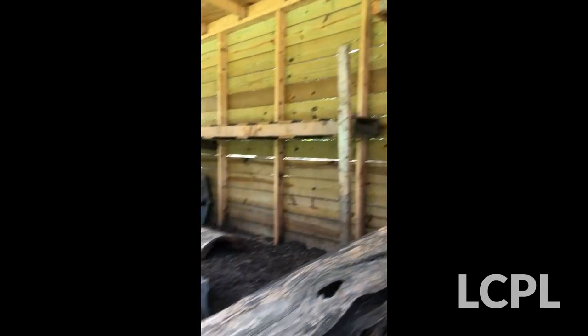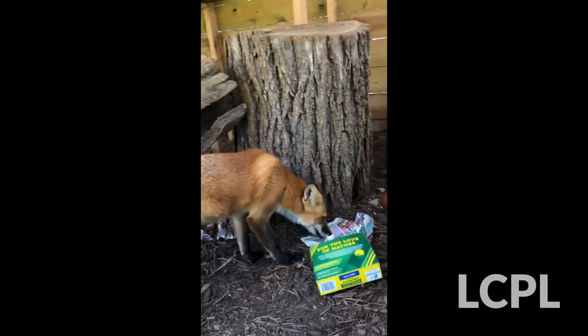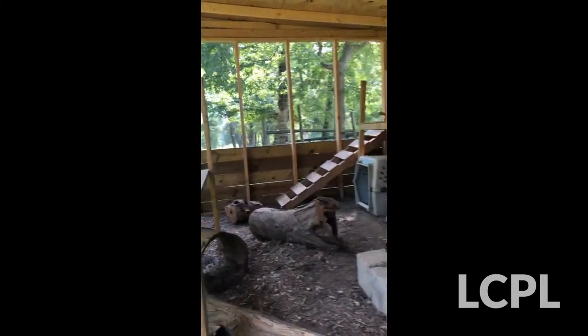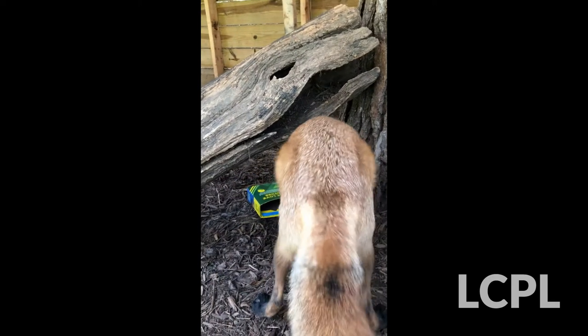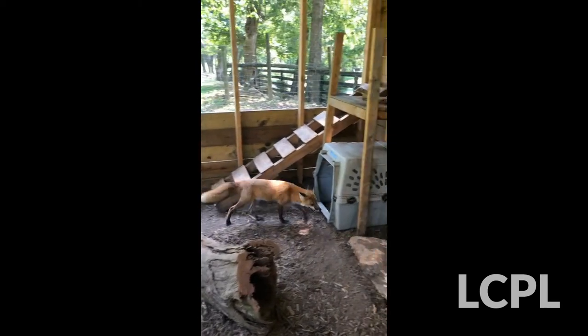It can also be in the form of what we call furniture. As you look around you can see he has lots of different stumps, trees, tree limbs - he has stairs, he has a little catwalk that goes all the way up here. These are different things that he likes to utilize, climb on, and play on, and we change them up frequently. His enclosure is partly closed in the back for safety to make him feel secure, but it's also partly open so he can watch all the wildlife that is naturally out here on our property - and he enjoys that. All of these things are very enriching in an animal's life and a super important part of keeping Jasper healthy.